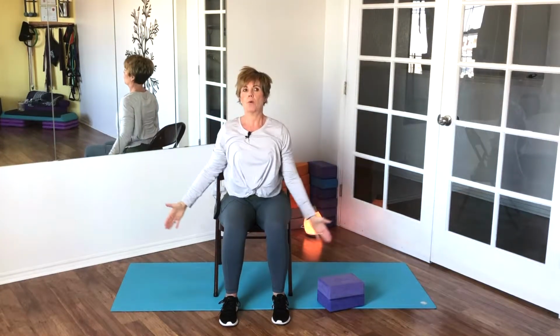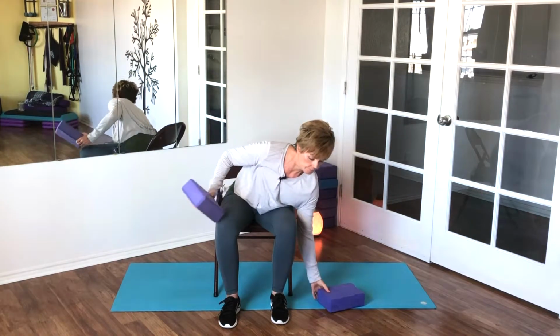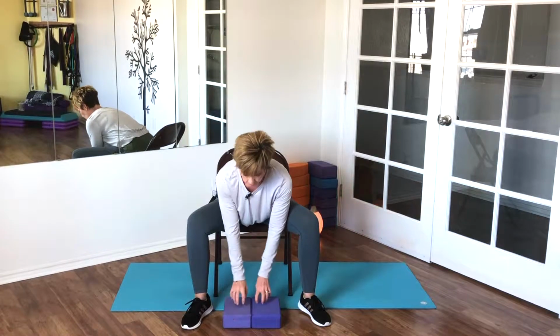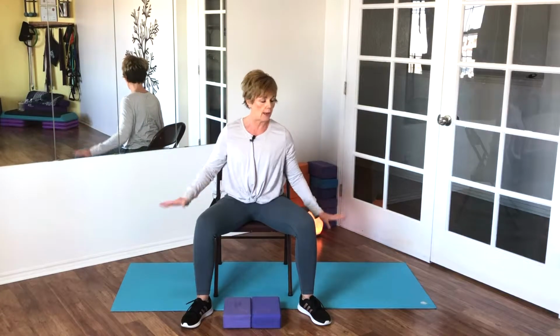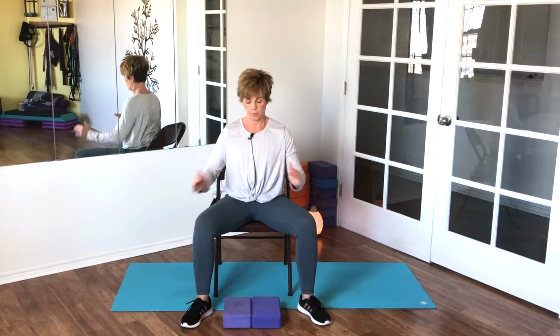You can notice in my voice that I even have to work. Actually, the chair is a wonderful exercise tool to build core strength. It's marvelous for it. So for the next one, I like to use the blocks. So you're putting the blocks together, bumping together, preferably outside of your mat. If you choose for your chair to be on a mat, and I advise you to have it on a mat or on a carpet, so not a wooden floor, not a slippery surface.